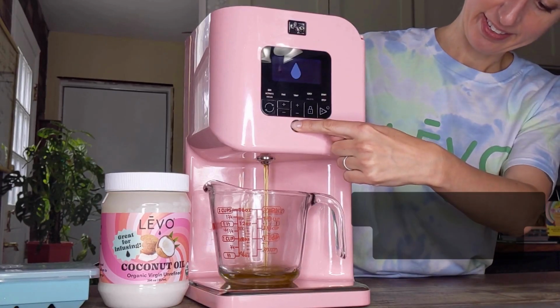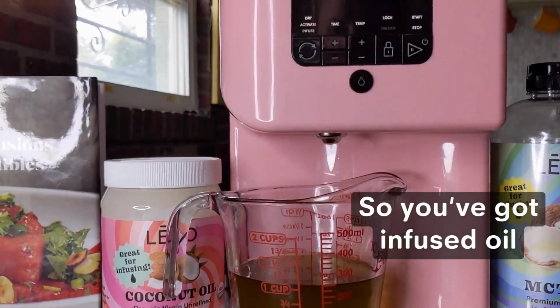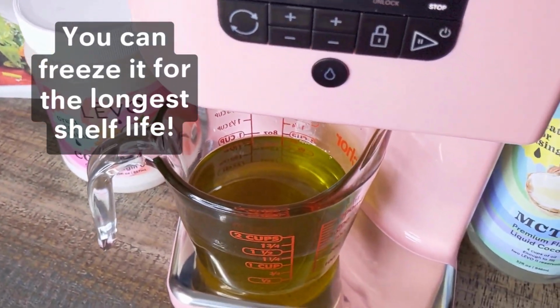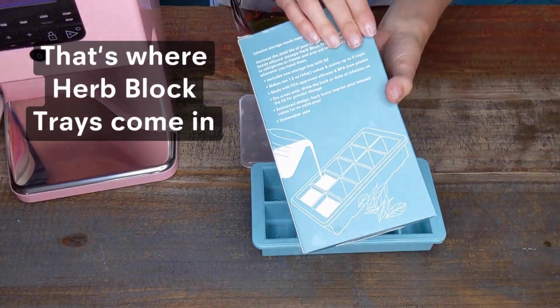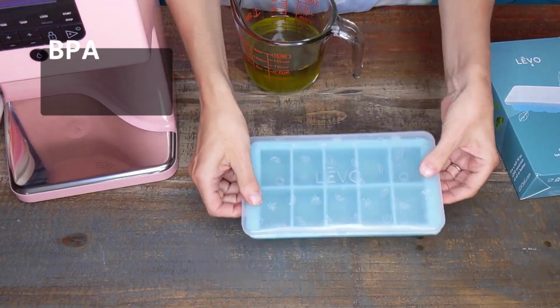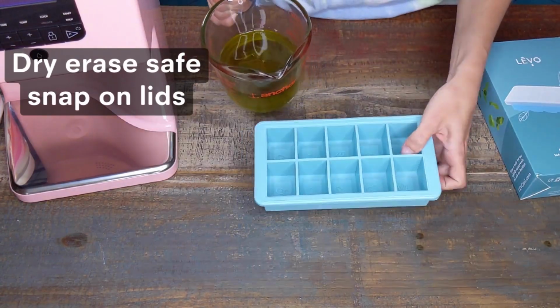So you have made your beautiful infused oil with either LĒVO II or LĒVO C. What are you going to do now? Well, we have these fantastic herb block trays. They come in these cute little boxes in some different colors. They have dry erase snap-on lids.